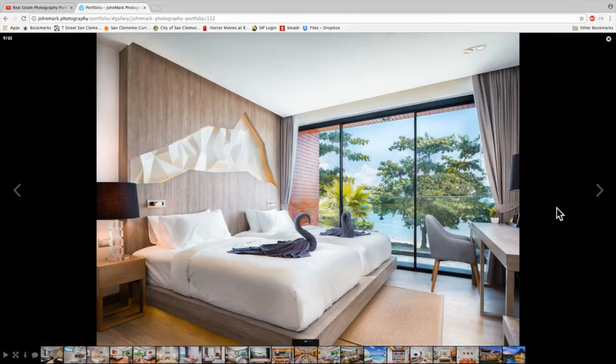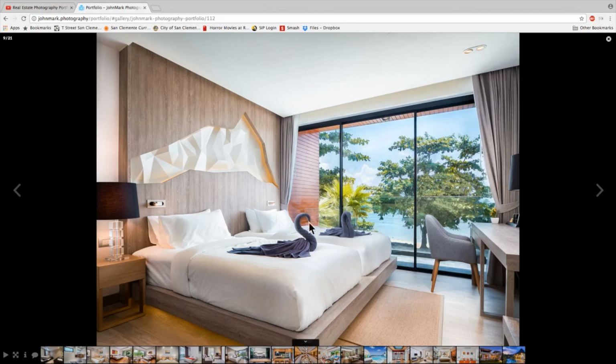Okay, and this is again, I think this is very good work. So this is exactly what we want to be showing, like a view. As we're looking at this on Expedia or whatever the hotel's website, we're really feeling like now we want to go to this place. Okay.